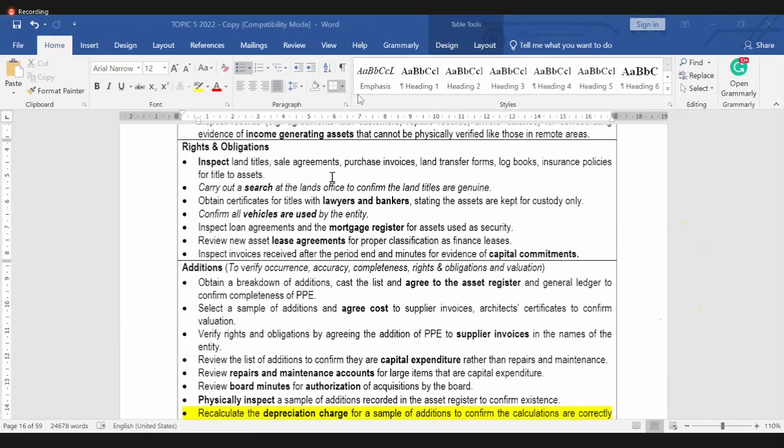Then there we shall apply substance over form, where the legal owner is different and the commercial owner is also different. One, there must be a document transferring it to the company as an asset of the company, even if it remains in the name of the owner. But two, it must also majorly be used for company work for it to qualify to be recorded as a company asset, even if it is small.